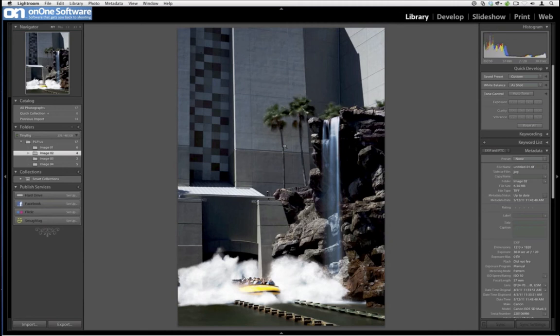David asks, can you change the exposure or contrast of each individual image after blending? I'm not sure I understand your question.